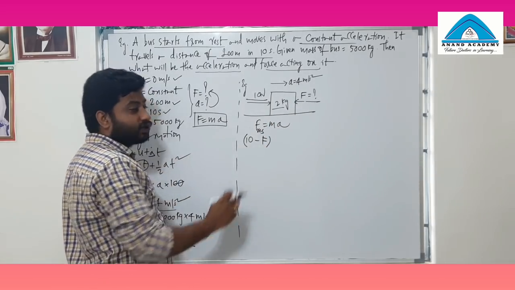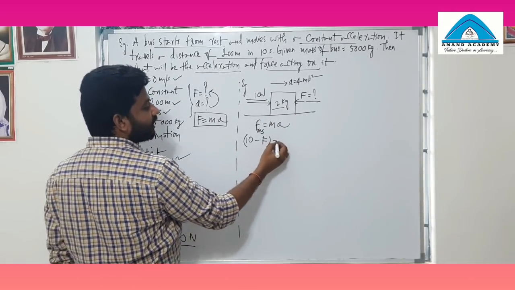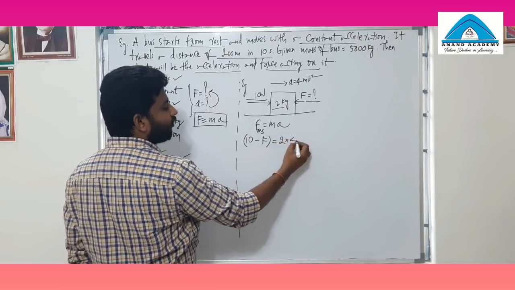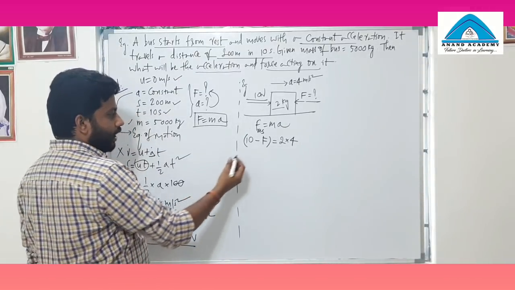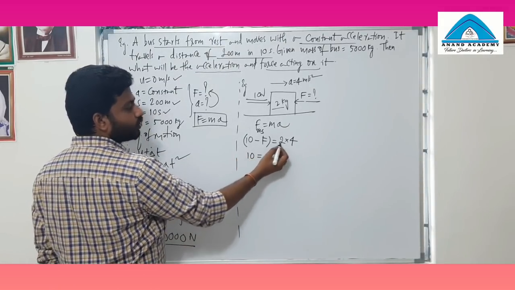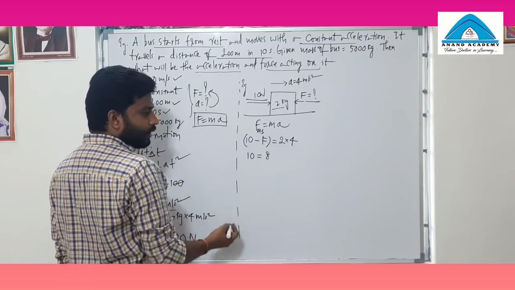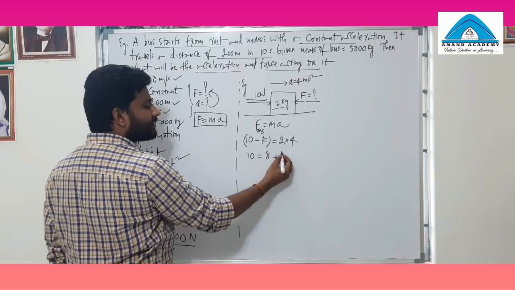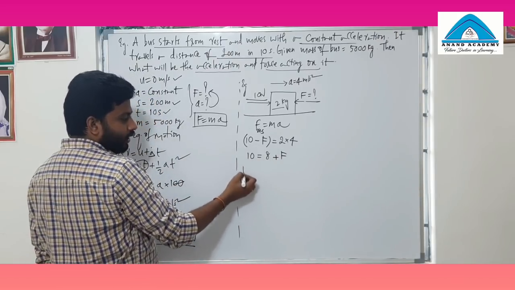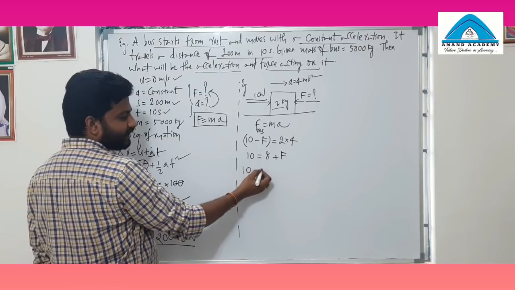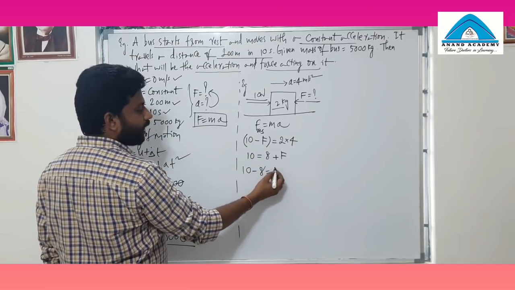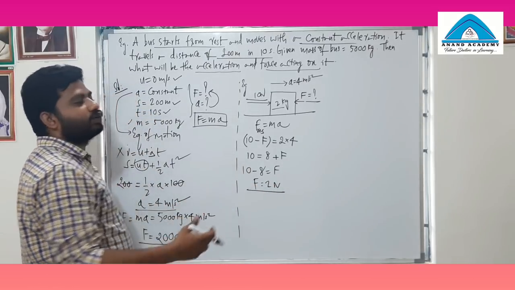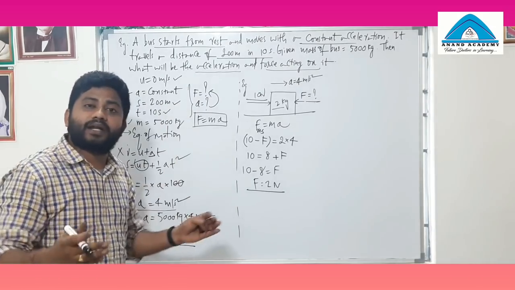10 minus F, because both are in opposite directions, which is equal to mass, 2 kilogram, into acceleration, 4. Okay. Now 10 is equal to 4 into 2, it's 8, and this minus F can be written to the other side, that will be plus F. Now what can I write? 10, and this plus 8 taken to the other side will be minus 8, which is equal to F. So tell me, F is equal to how much? It's 2 Newtons. Like this also questions can be asked. Be prepared and be ready for that.